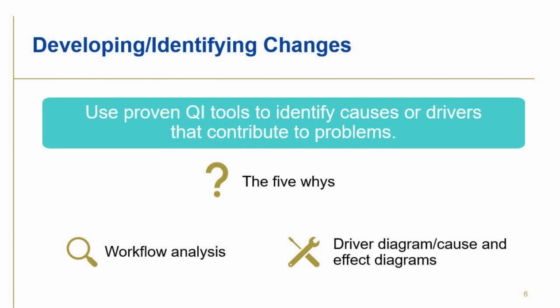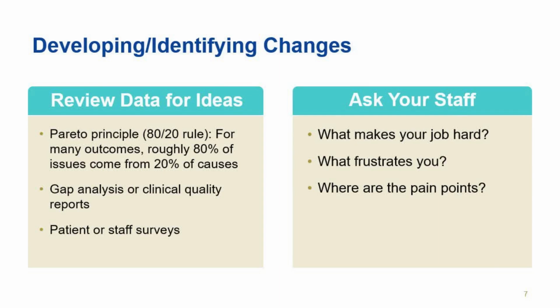There are many quality improvement tools you can use to help your team develop a list of changes to test. For example, the 5 Whys is a simple approach to help a team identify underlying reasons for a problem or why outcomes are not as good as you would like. Creating a driver diagram helps your team identify what drives or contributes to the outcomes you are hoping to achieve. Simply brainstorming ideas with your team is often the first and easiest way to begin to generate your list of change ideas. You can review data to help generate ideas or identify areas of concern.